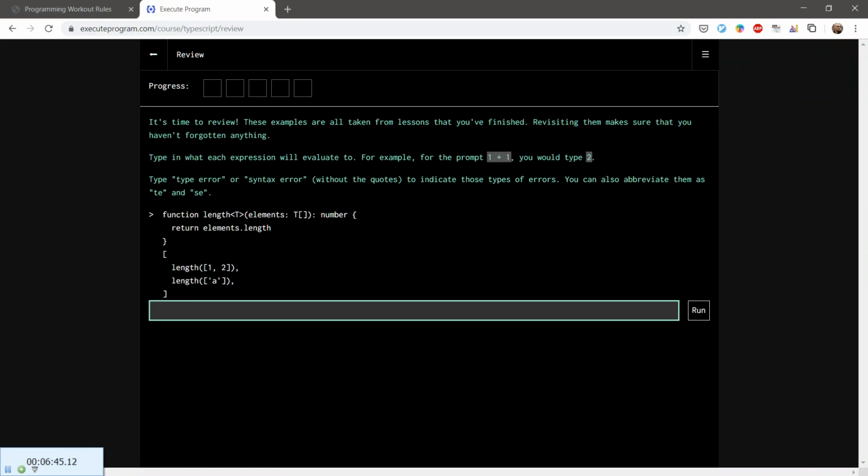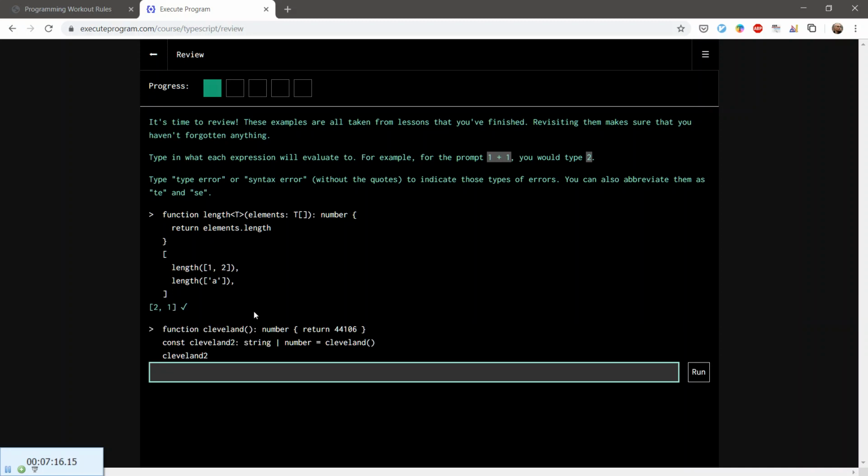Time to review. Okay, so this one is function length. It gets an array of elements of some specified type and returns a number. First one is 2 and is 1. This returns a number, but this one is string or number.